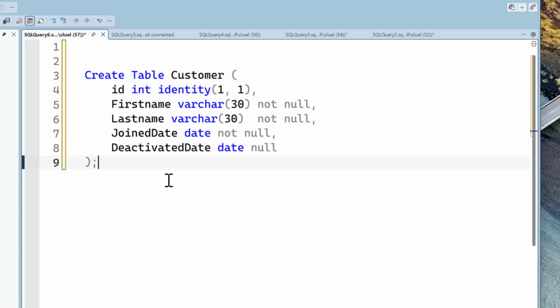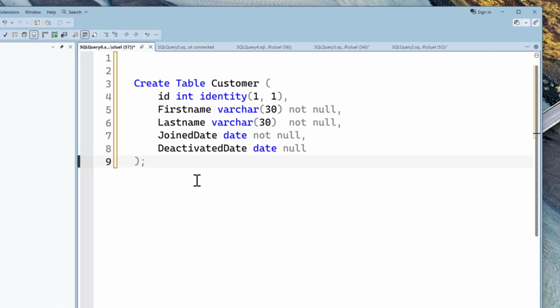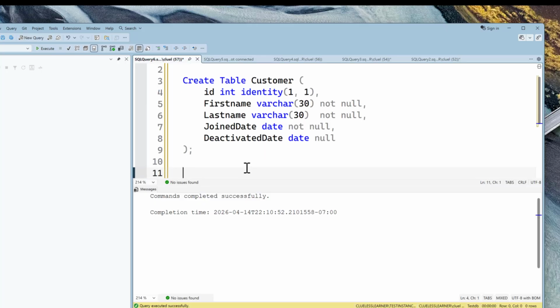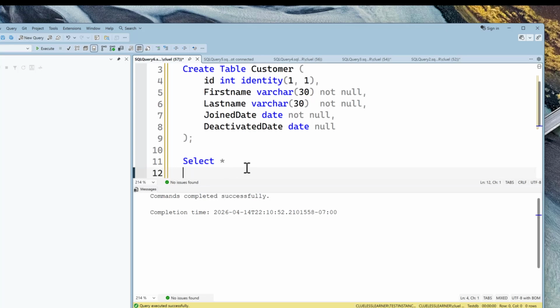So this is the syntax. To run this code, all you need to do is click Execute. All right, it says Command completed successfully. That means the table was successfully created. So let's say you want to see any records in the table. You can do a quick simple SELECT statement. In a subsequent video, I will go in depth on the SELECT statement. But for now, the symbol select star means select all the rows and all the columns in a table or view. So you specify SELECT * FROM customer.